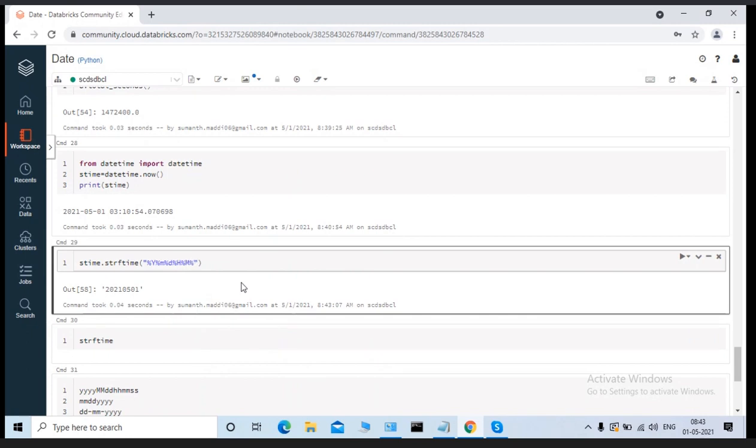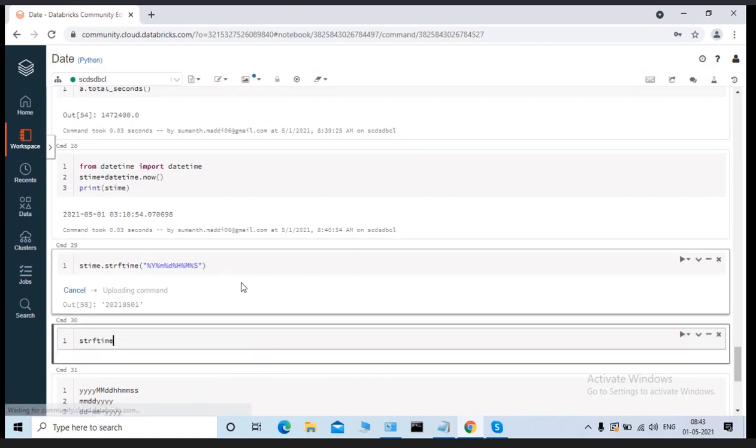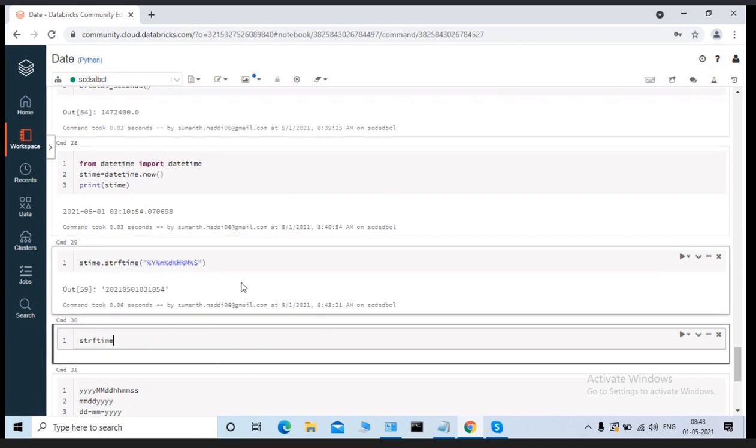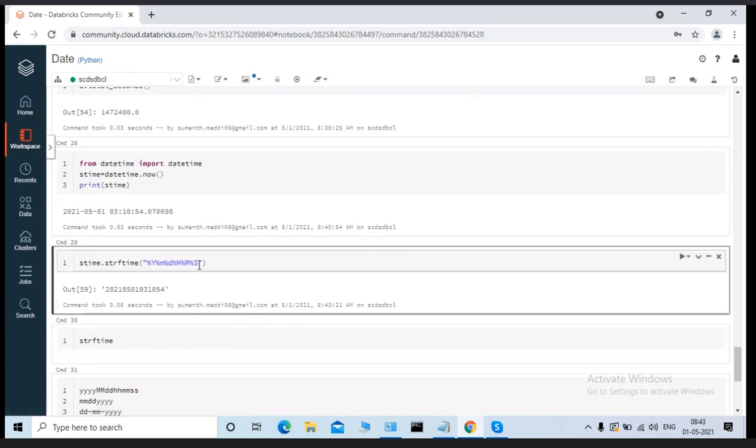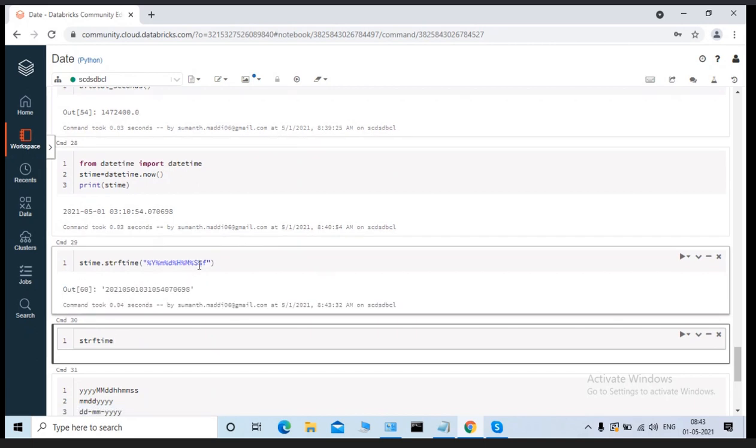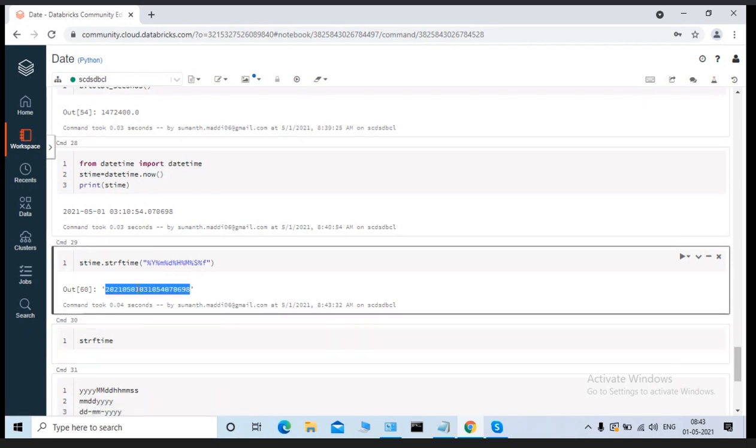Percentage m, percentage, and percentage f for microseconds. If you want to convert your date value into integer, right?